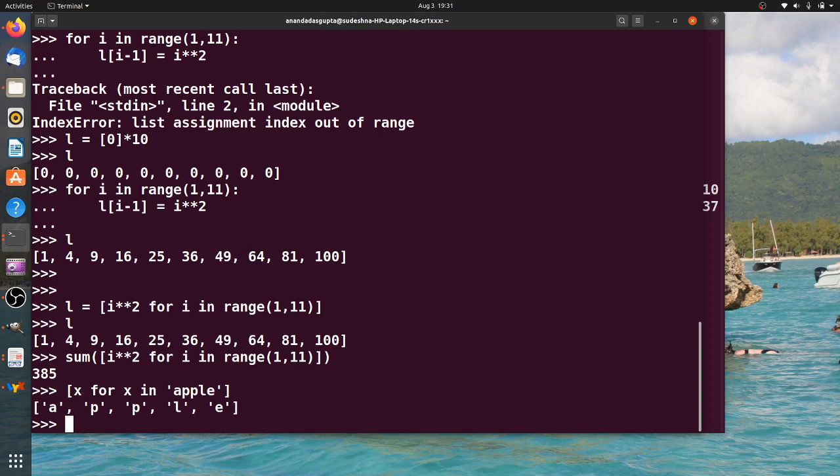I did not write the loop using a header line, a body and so on, but the job was done just the same. This is: take the string apple, break it up into its constituent elements. That is the value of x at each stage, and take those x's together to build up the list. That is why what we ended up with is a list which has the individual strings with one character each: A, P, P, L, E.